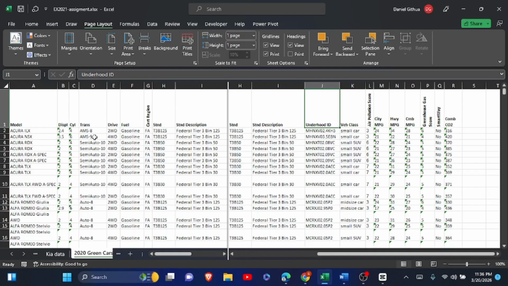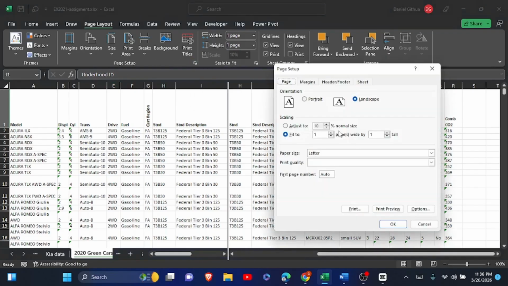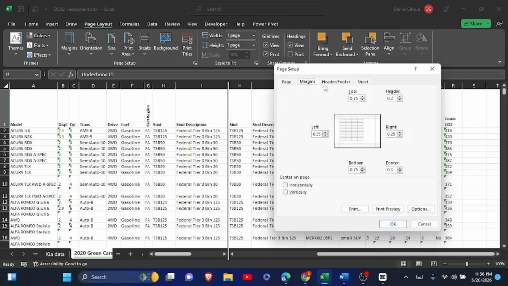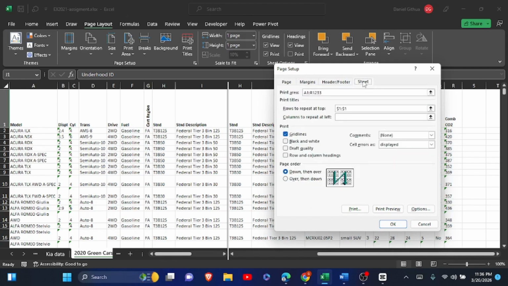And then I'm going to modify the scaling. So click on this. This one is okay. Click here, and we want to click on fit to one page. So make sure you click on this fit to one page by one page. And then on my header sheet, click on Sheet. And then under print titles, click on rows to repeat at the top.